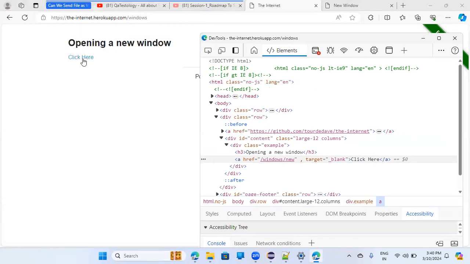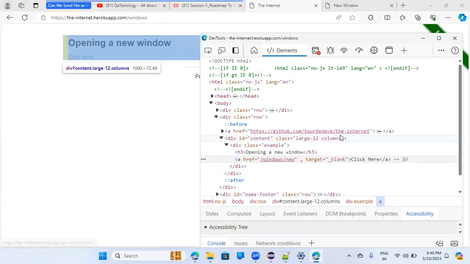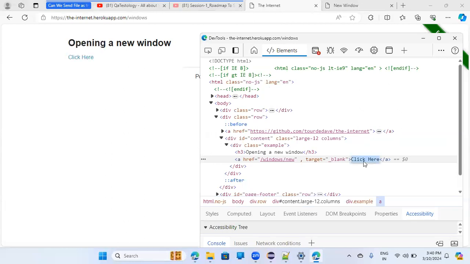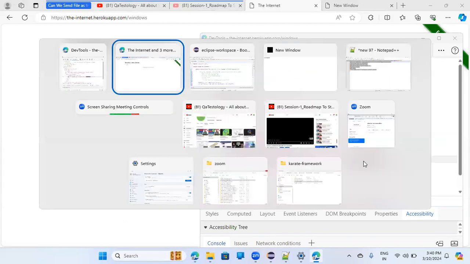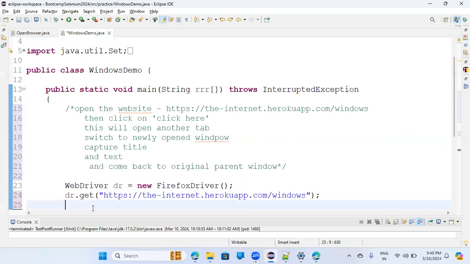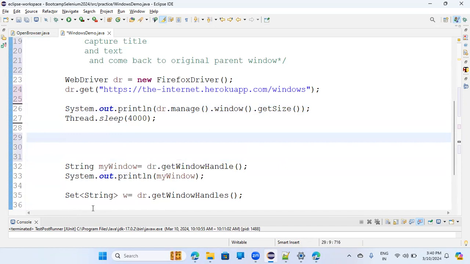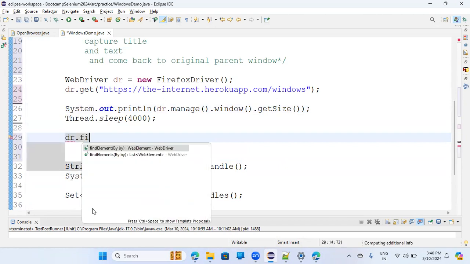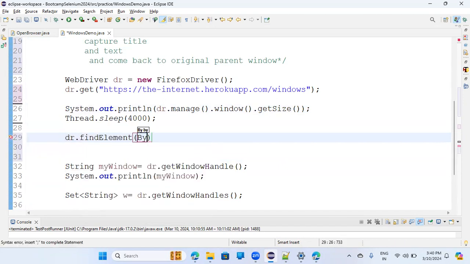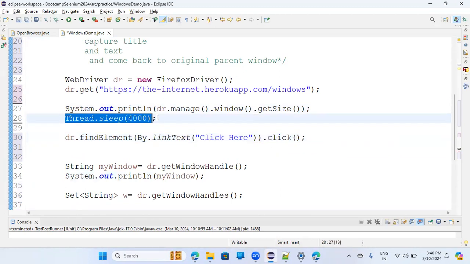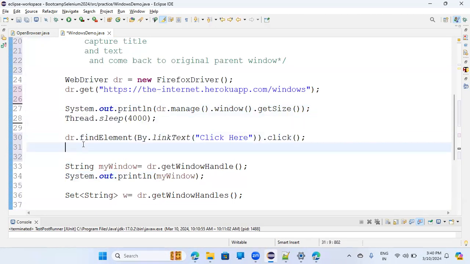So I can find this particular element by link text. I can write the code like this. Once it is opened, here I will write dr.findElement(By.linkText). What is the text? Click Here, and I want to click on it. Once the element is found, I want to click it. So what will happen? It will open a new window, correct?